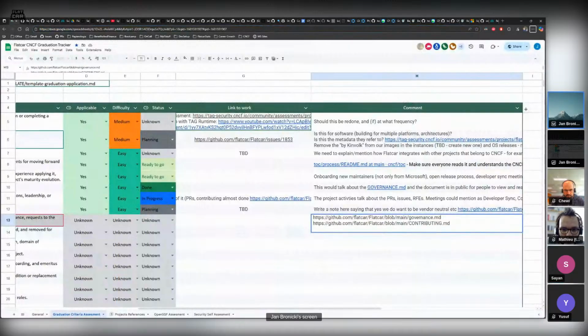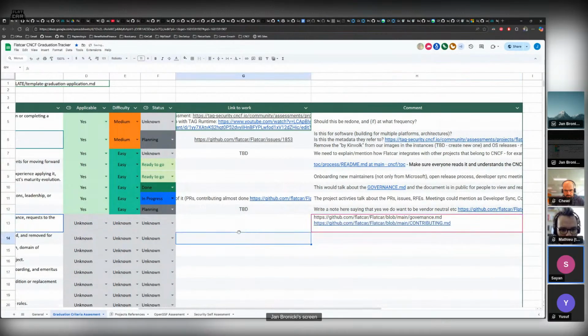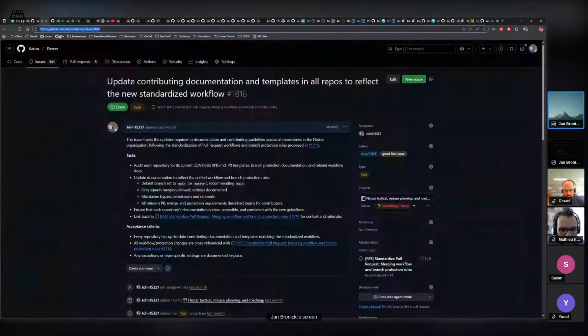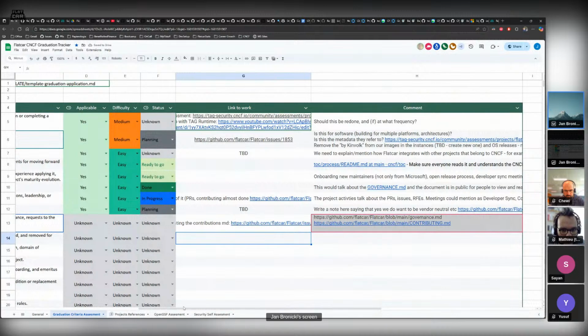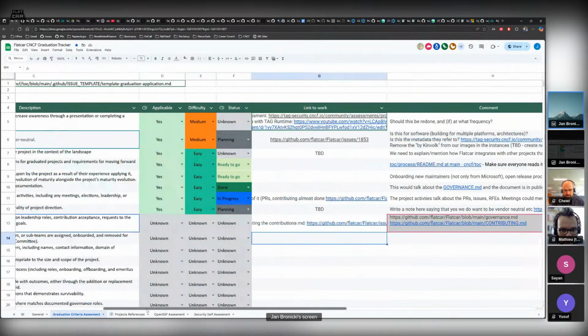Okay, so I guess it will be just these two as proof. You can just add that, I'll probably type it there. However, this still remains an issue for the contributing.md because it is not yet done.